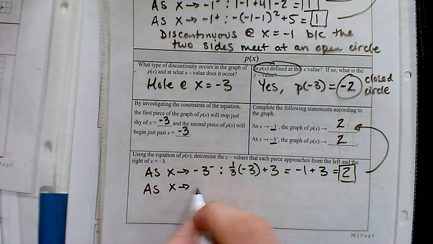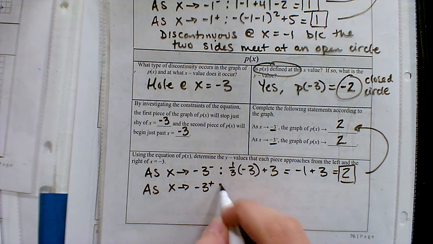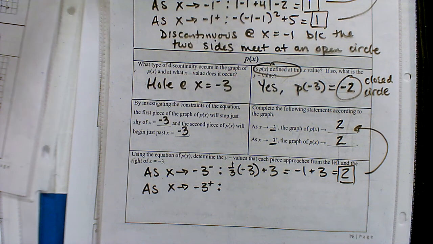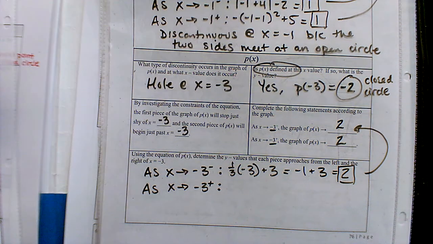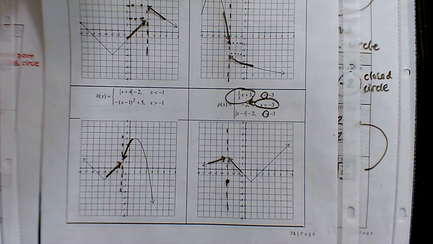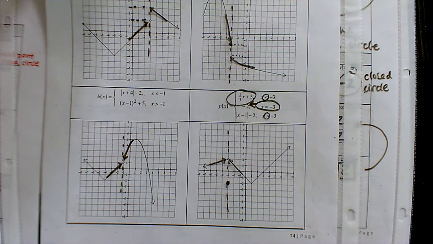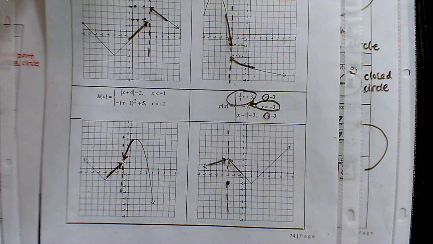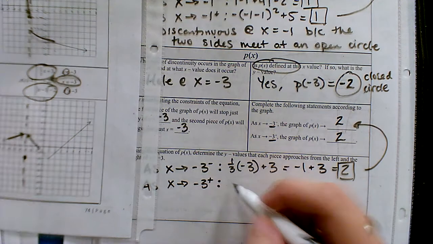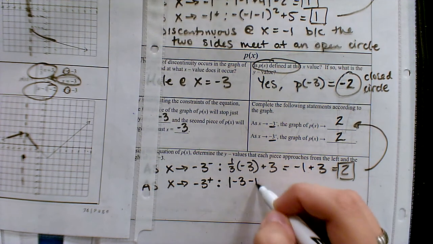Let's go ahead and check the right-hand side of -3. On a number line, if you think about numbers to the right of -3, like 0, 1, 5, where would those numbers fall within our domains? This one's a little tricky because technically we have 3 pieces. We got to figure out which one's to the right-hand side. Which one are we going to use? Yeah. The bottom one, greater than -3. Okay, so let's go ahead and plug in -3 into that equation.